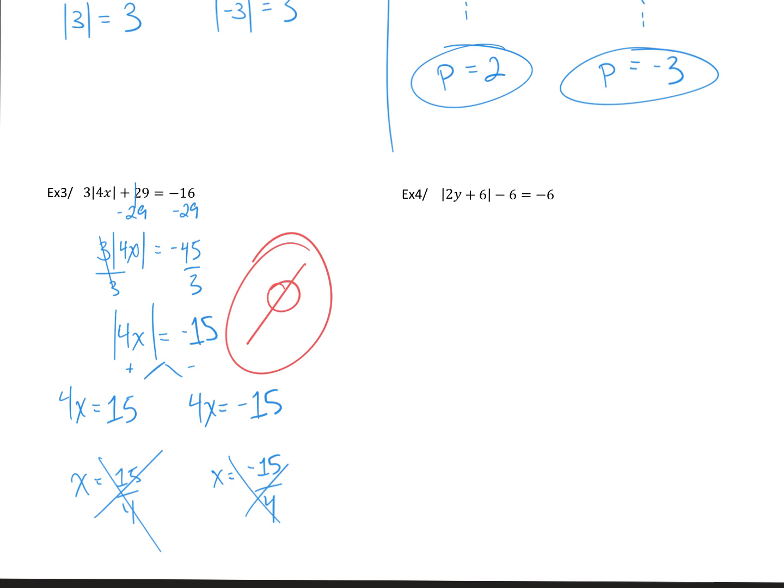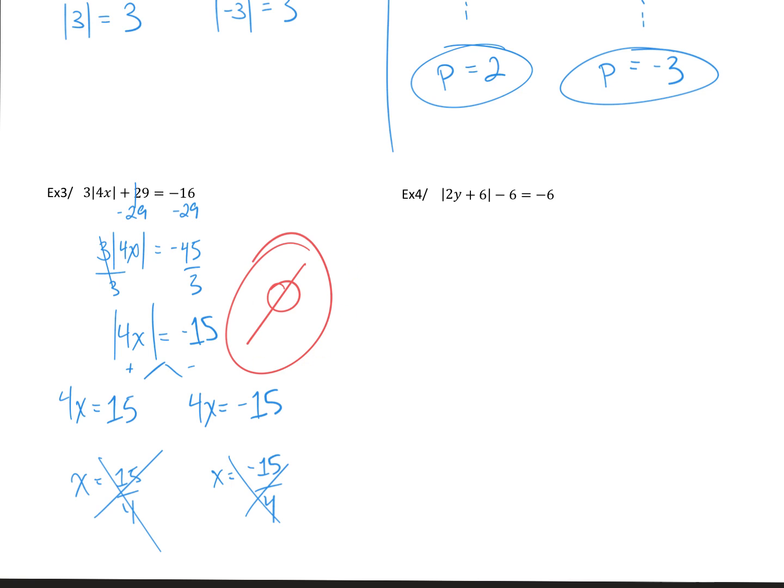And you can get to this answer, no solution, by going through, working out the entire process, and then checking your answers and finding out they both don't work. Or you can use mathematical thinking and remember that the absolute value will always equal a positive number, or we'll see in example 4, 0. So you can stop here and write down something to the effect of absolute values cannot equal negative numbers, and just jump right to the solution.